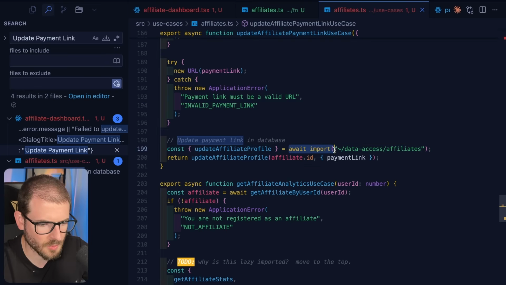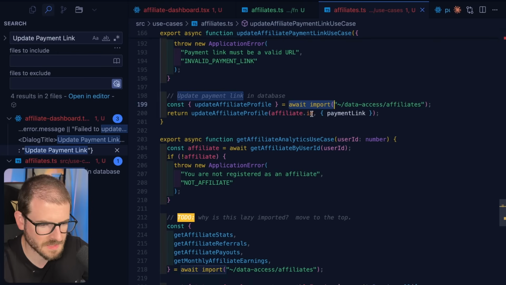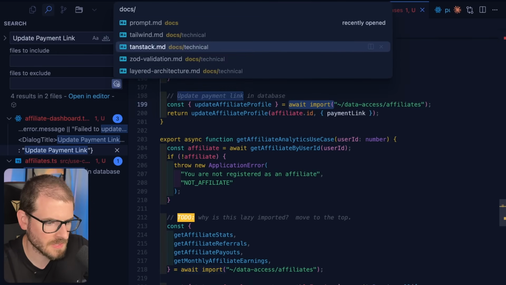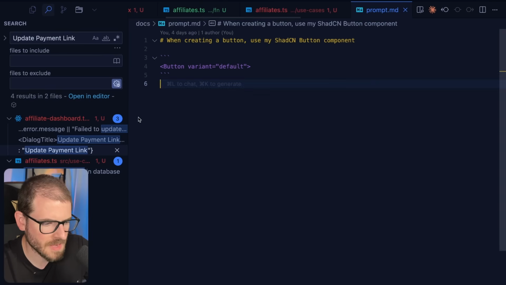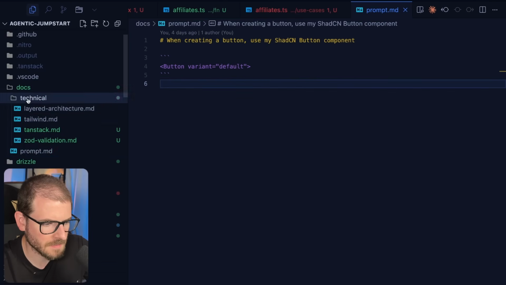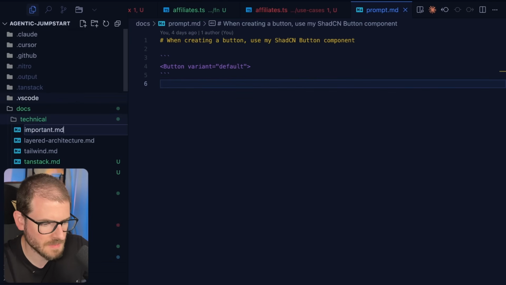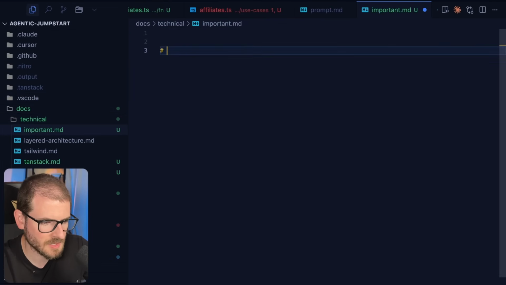Okay, I need to go through my whole code base and fix it. This is another thing I'd probably add to my MD files. So like docs, I might just make a brand new MD file. It's going to be called important MD. I'm going to say never do these things.